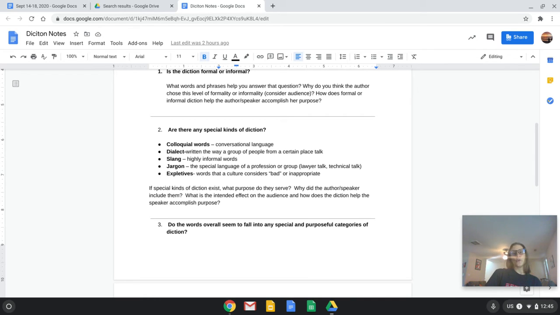The next one that you might notice is jargon. Jargon is when you use a kind of language that is related to the way a group of people talk. So, for instance, teachers, when we're all together, we have all of these acronyms and this special testing language, and people who aren't teachers think we sound crazy. If you play a sport, there's probably jargon for your sport, words for equipment and words for plays, that people inside your sport understand, but people outside of it don't. Doctors have jargon, attorneys have jargon, the military has jargon. So all jargon is specialized language that a group uses.